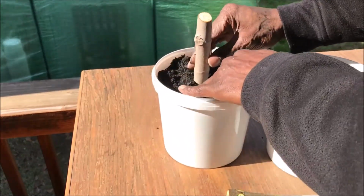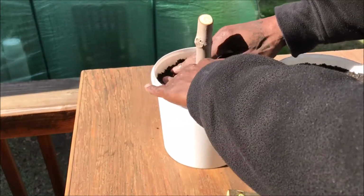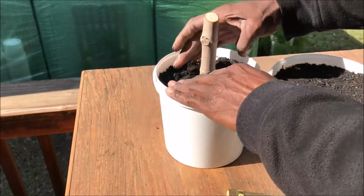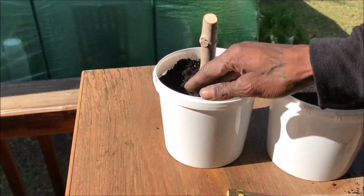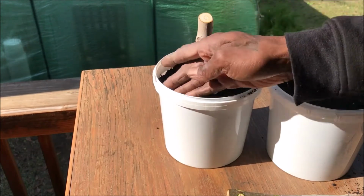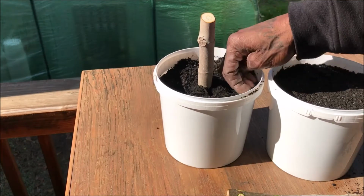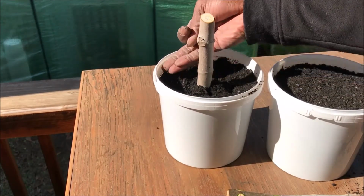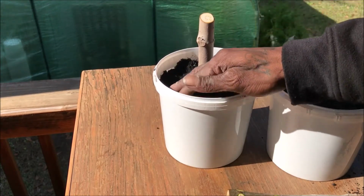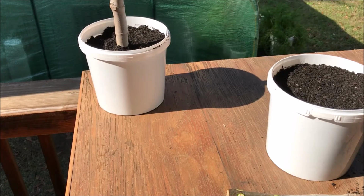Now we'll simply collapse that soil back around our cutting. Get our cutting oriented as straight up as we possibly can. Tamp that soil around it generously. And again, we will not be adding more water to our containers at all. Our soil is, again, very moist, so adding water is definitely not necessary.